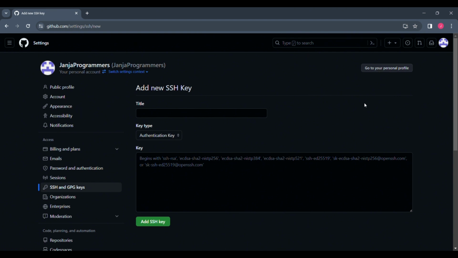So now we go straight to File Explorer. We create a new folder. You can name it projects. Then you open that projects folder, right click inside there and choose Open with Git Bash. There we are going to create this new SSH key using Git Bash. So just follow the steps: open a new folder, call it projects, right click inside that projects folder, and choose Open with Git Bash or Git Bash Here. So now let's go to the Git Bash terminal that we just opened.